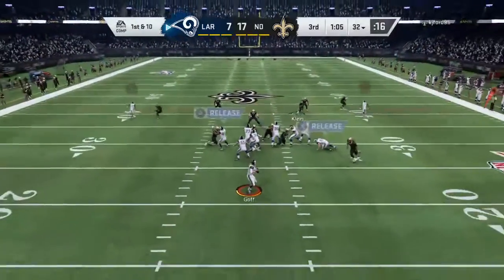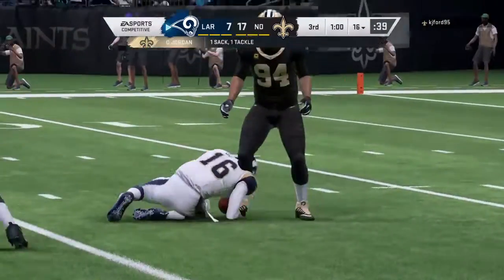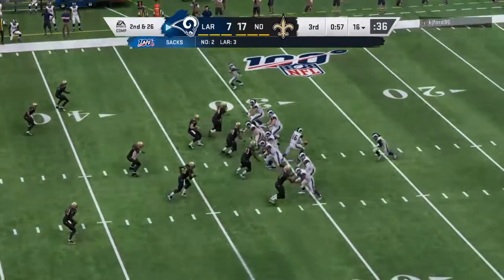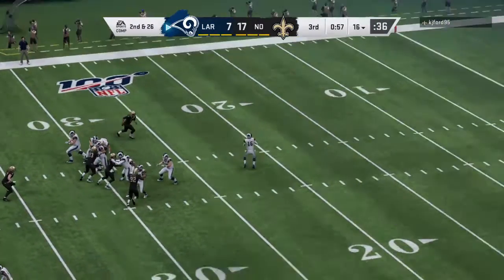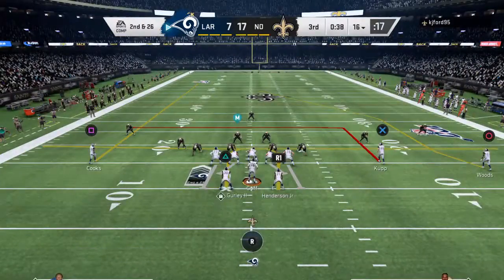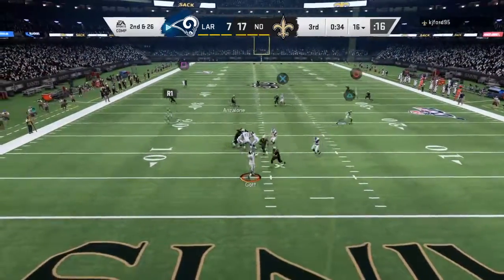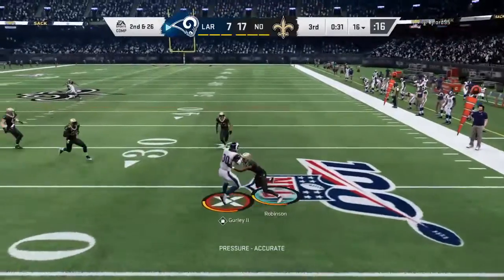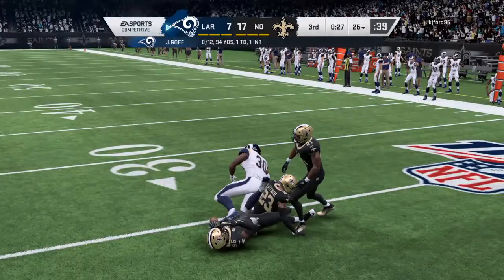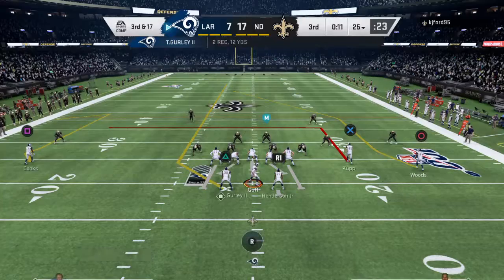They go play action with Gurley. Now Goff. And a big loss here as he's taken down. The sack coming from defensive end Cameron Jordan. You know, despite the scoreline, I think they've got to like where they are here. They're on the road and just one big play away from getting right back in this game. I'm going to follow right along with you because the spot they're in now is a credit to their defense. They've kept them in it by making the plays that they've made, and that just means you're one big score away from being right back there. No, the question is, can this offense step up and make that play? Because that's been an issue for them in this game.